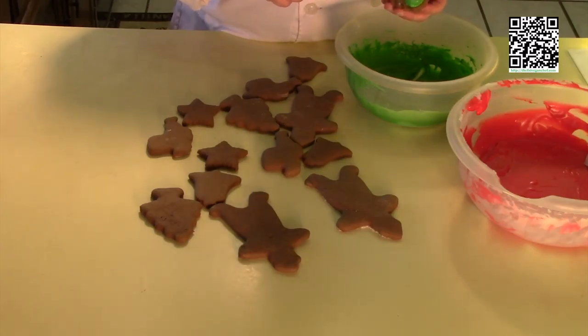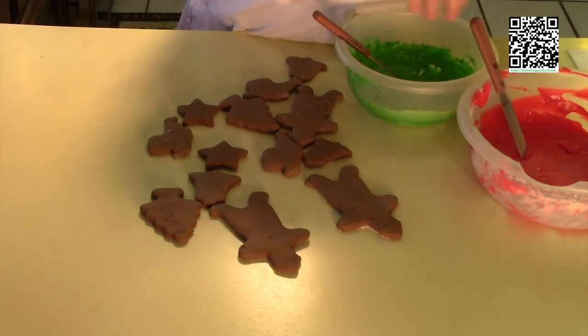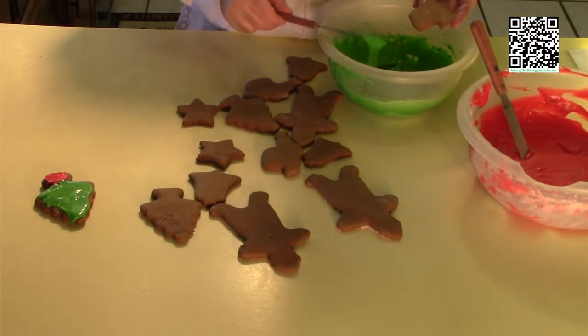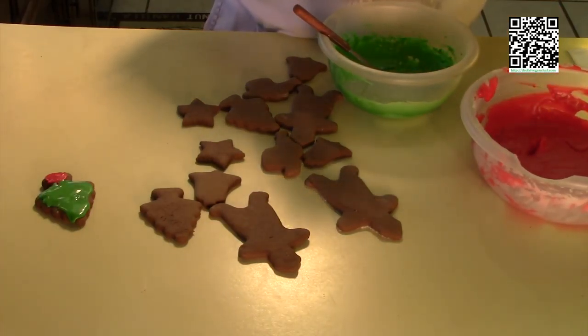This should be pretty self-explanatory, and the fun is you can frost these guys however you like. I like to make the trees green, and then the stems red. Kids can get involved, frost their cookies. Let's make Santa's bag green. Santa himself red. Give him a red cap. Red feet.